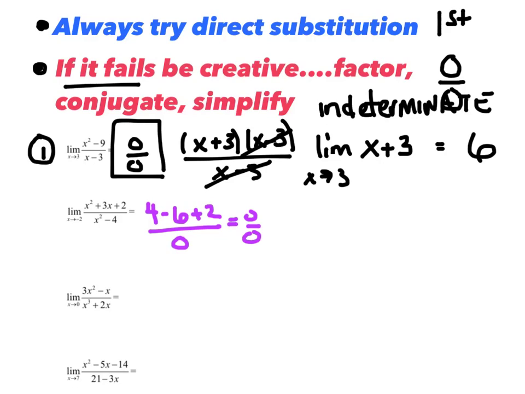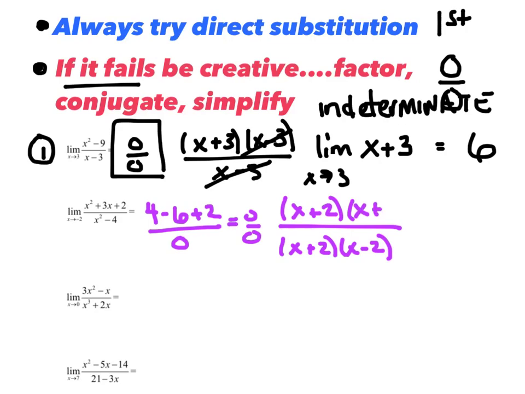I'm going to try factoring again. I've got perfect squares on the bottom, x plus 2 and x minus 2. On top, I'm thinking x plus 2 and x plus 1. Hopefully you're on the same page. So again, I can cancel the x plus 2's. They are gone. That creates that hole. And the hole is at x equals, hopefully you can do that in your head, -2.